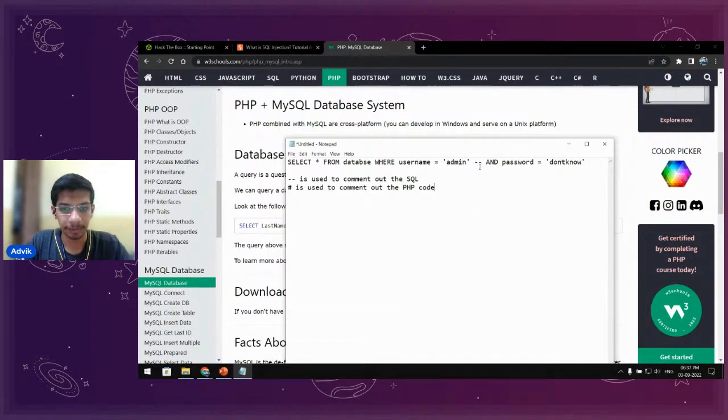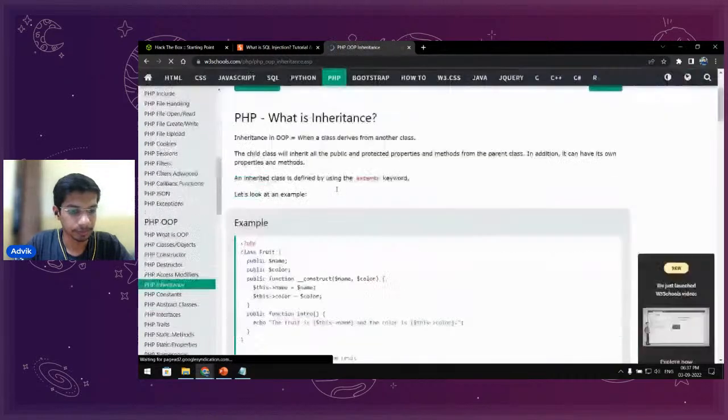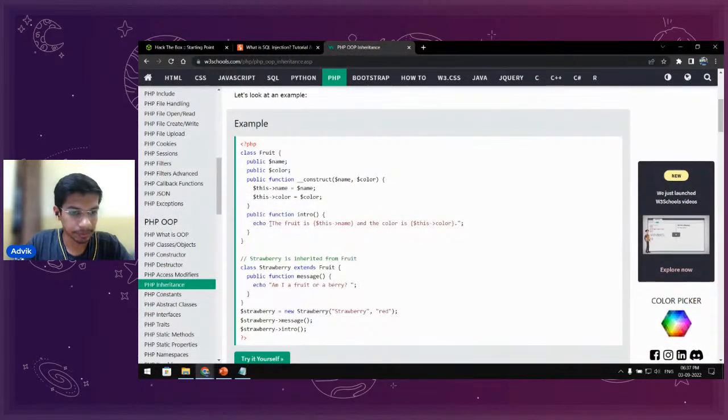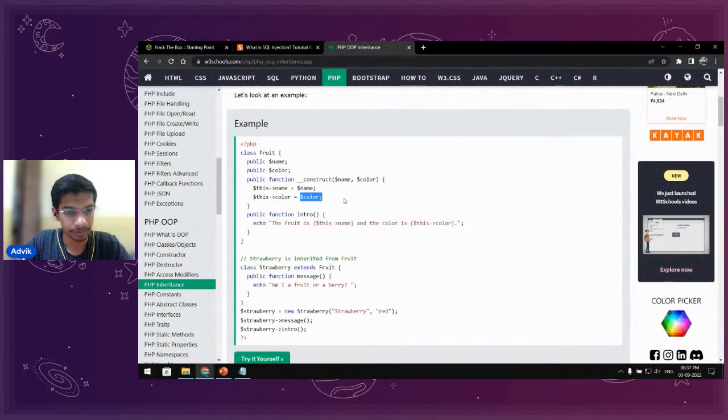So we can try, suppose there is a PHP syntax like this or something which is checking our function. There is an if condition statement. So we can put hash here or inside a condition which will comment out the rest of the code.